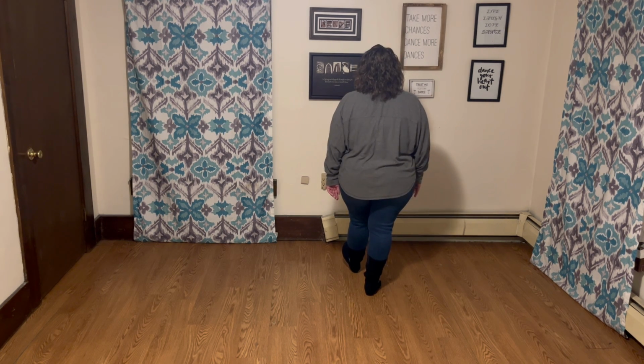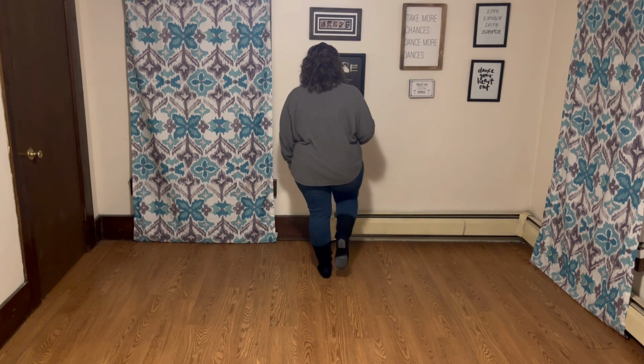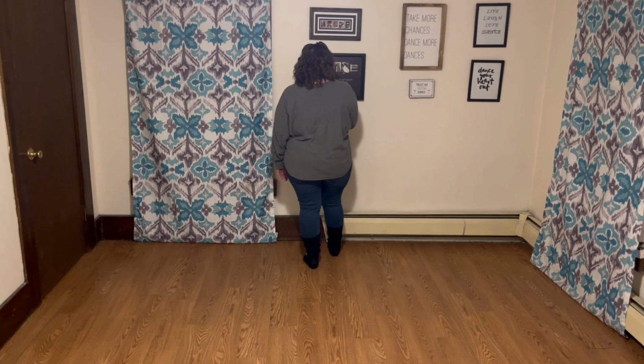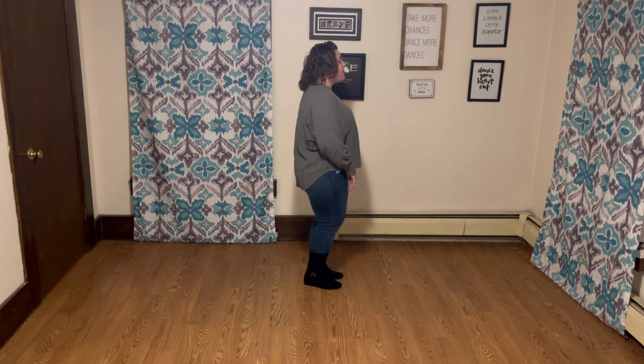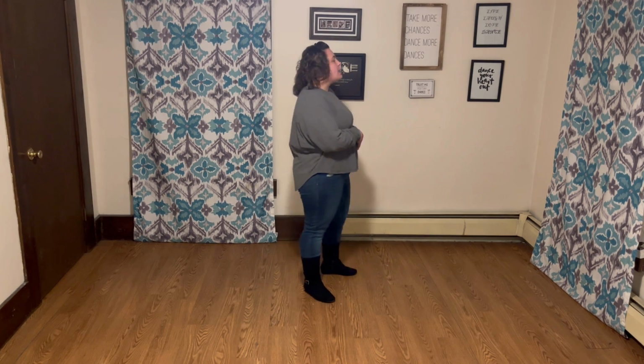We're going to do a left coaster step, stepping your left foot back, right together, left forward. We're going to rock forward with our right foot, recover onto your left, and we're going to do a half shuffle, making a quarter turn over your right shoulder, stepping your right foot to the right side, step your left next to your right, and then make a quarter turn over your right shoulder, stepping forward with your right foot to face 6 o'clock. So let's try that with some counts.